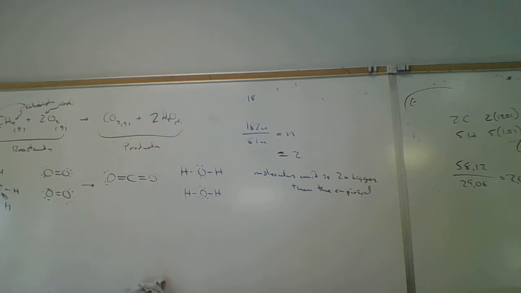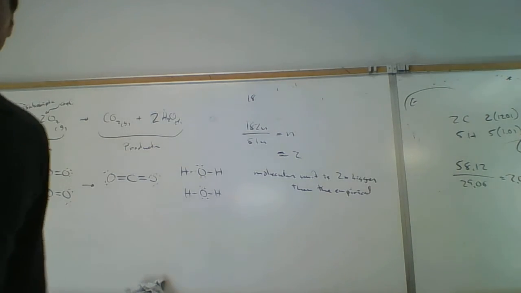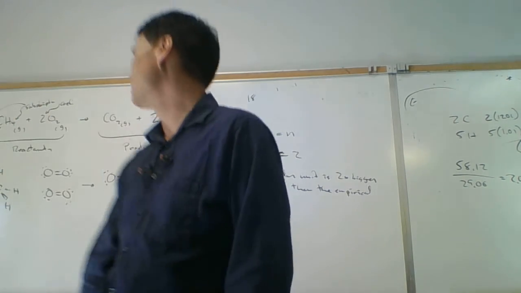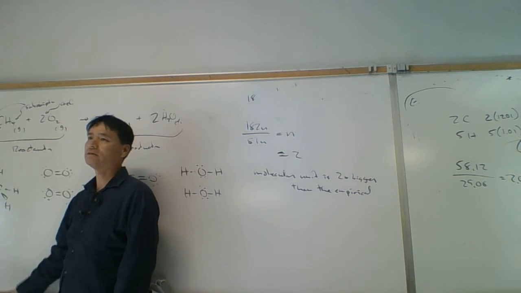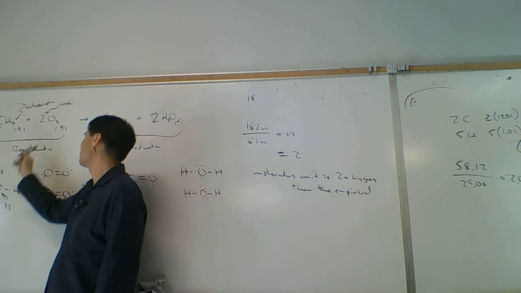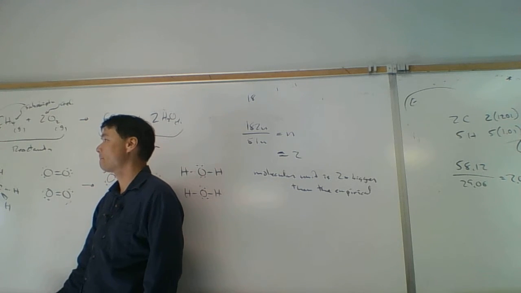Now, we want to understand chemical properties a bit, and this reaction is called a redox reaction. A redox reaction because what we have is an oxidizer and a reducer present. There's going to be an oxidizer and a reducer. And what are oxidizers? What do oxidizers want to do? Oxidizers want to take electrons. And so, which of these is the oxidizer, the methane or the oxygen? It turns out the oxygen is the oxidizer here.